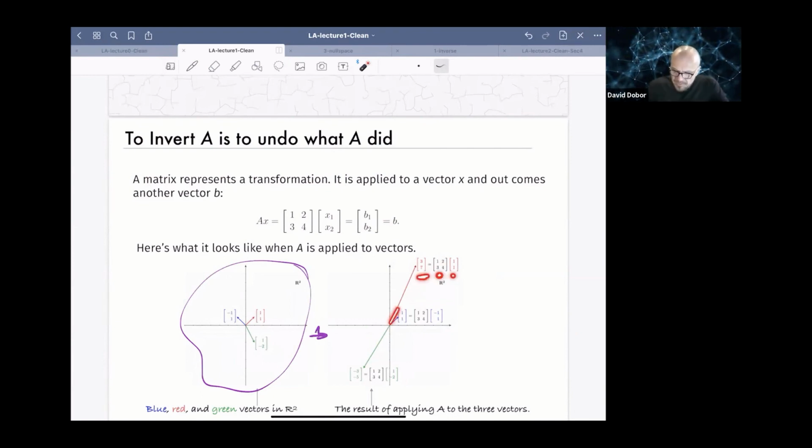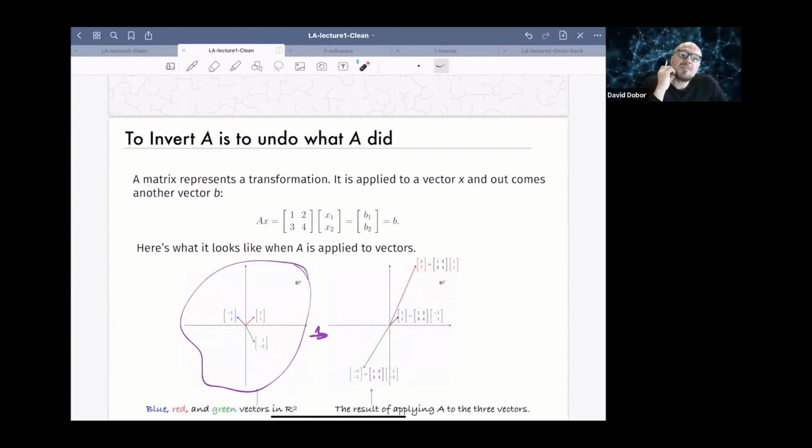I can plot that vector. Here it is. This is A times 1, 1. I can take the blue vector, 1, minus 1, and that comes to this vector, 1, 1, when I apply A to it in the output space. And you can do it with a bunch of vectors. Let's say the green vector, 1, minus 2. When I apply A to it, this is the vector that comes out on the other side. So some linear transformation, no big deal.